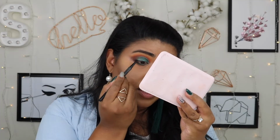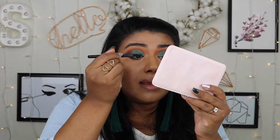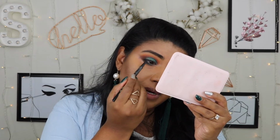Alright, now I'm going to line my eyes. So I'm going to go ahead and pencil line it and make it nice and smudgy and smoky. I'm going to use this LA Girl Ultimate Intense Auto Stay Liner. This one you have to make sure you keep the cap on because otherwise it will dry out so quick. But I'm basically lining it. This is pretty much what I'm doing. I'm probably going to have to do this off camera, but I'm basically lining it as thick as I want, which is a little bit thicker. Because I am trying to smoke it out and I do want that line to show.